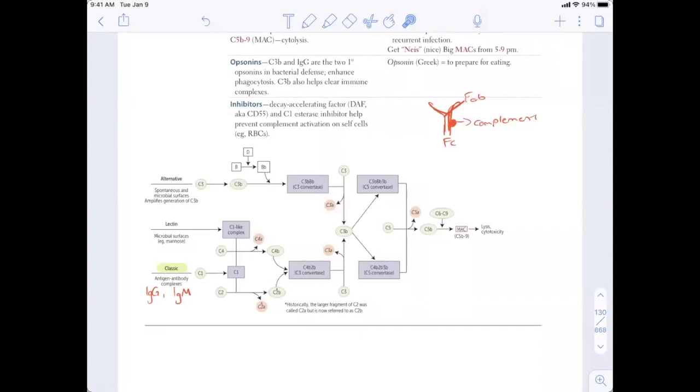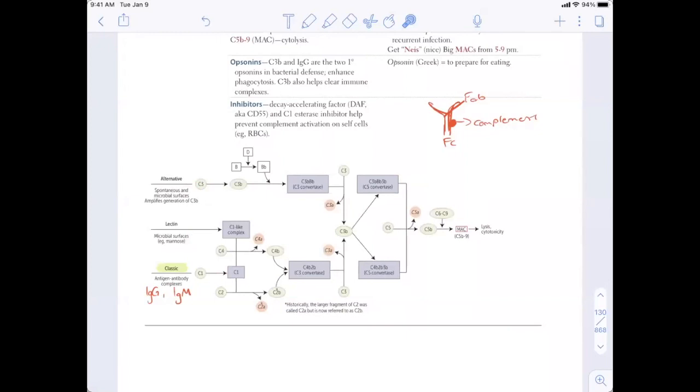So with the complement pathway, do not lose sleep. You don't have to lose sleep trying to memorize the exact sequence of, well, it goes to C1 and then there's C4 right there and C2. No, you don't need to lose sleep over that. What you need to remember is, I have complement numbers 1, 2, 3, 4, and all that. Remember that the classic starts with C1. It's the beginning. It's the classic one. It starts off with 1. So classic, C1. And your alternative one will start from 3.